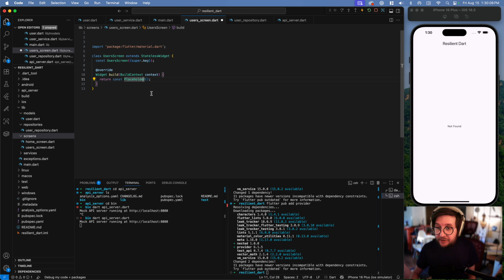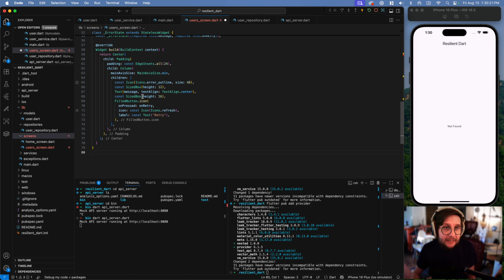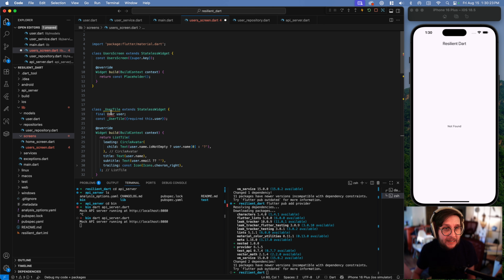All right, so for our user screen, there's a few things I'm going to copy and paste in that are really boring, and I don't want to type them out again. I already did that. So let's pull them in, and I'll walk you through them. These are just going to be some widgets. They, of course, could be in separate files, but we're not going to worry about that. They're only going to be used here.